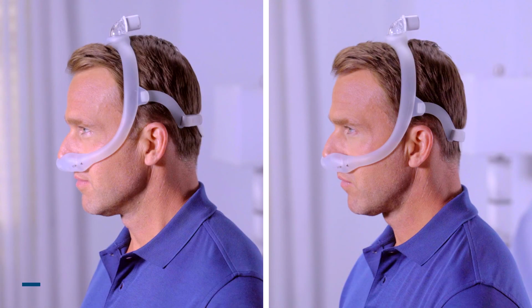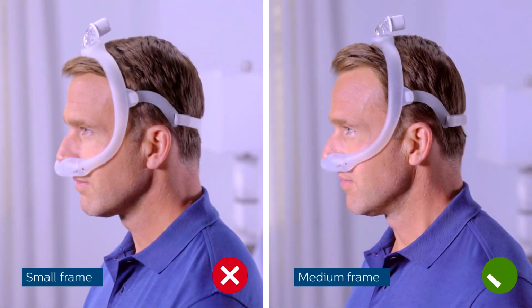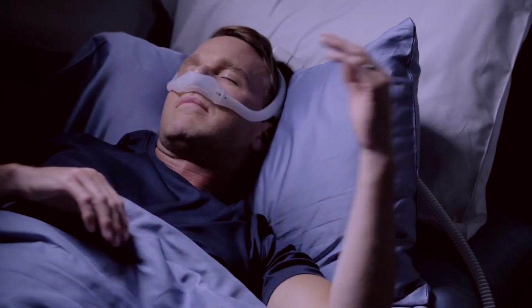Notice how a properly fit medium frame compares to one that is too large. If the mask frame falls forward and is too close to your eyes, you may need a larger mask frame. You can see the difference in fit between a well-fit frame compared to one that is too small. Selecting the correct size frame and cushion will help you enjoy the freedom and comfort of DreamWear.